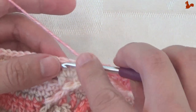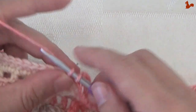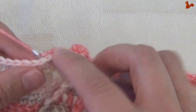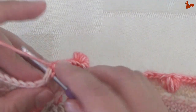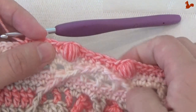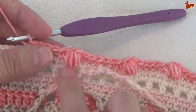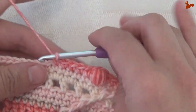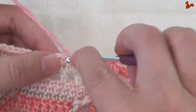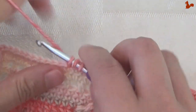And now again, 5 double crochets. 1, 2, 3, 4, 5, and pop your puff stitch forward. And once it's forward, it'll stay there, so don't worry about that. But you really have to just pop it forward. So 5 doubles and now a puff stitch again. So we did that once, we're gonna do it twice. And it really is a yarn eater.